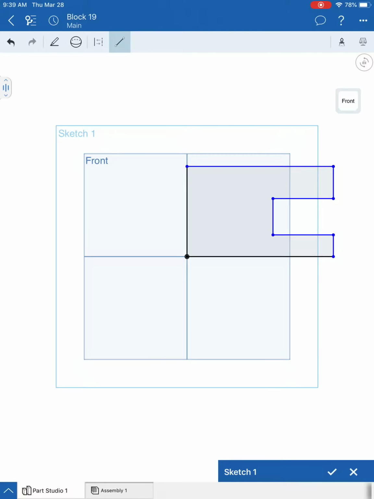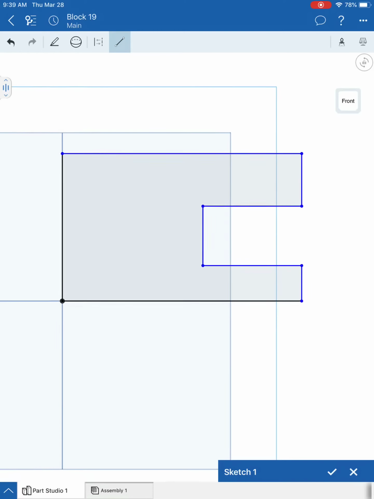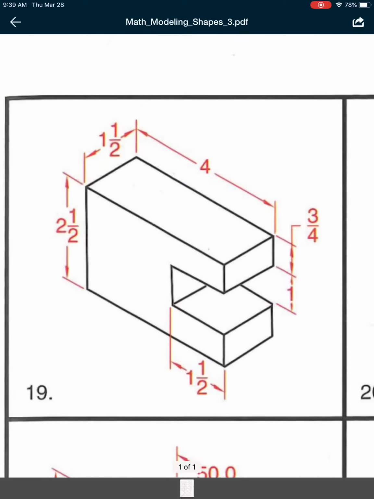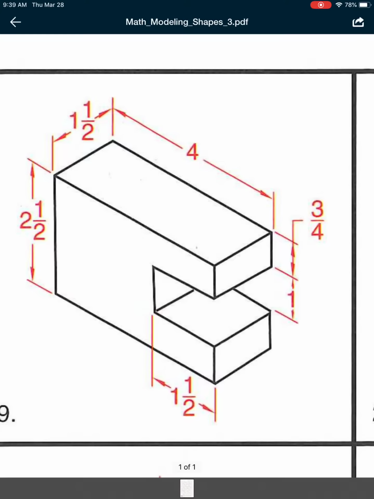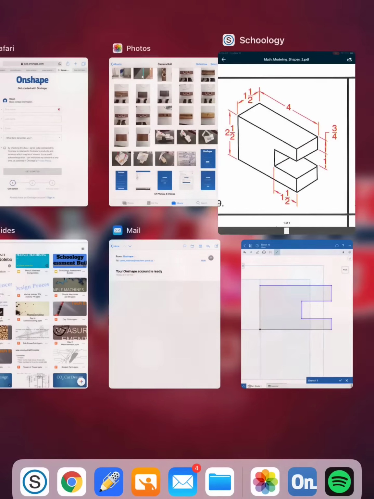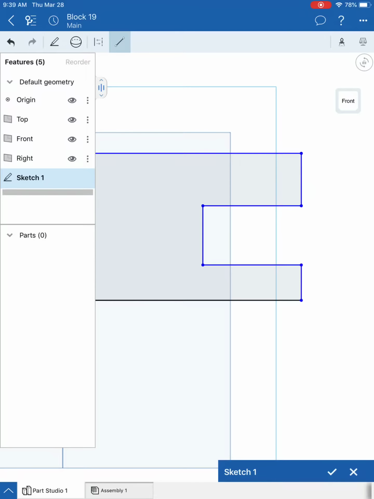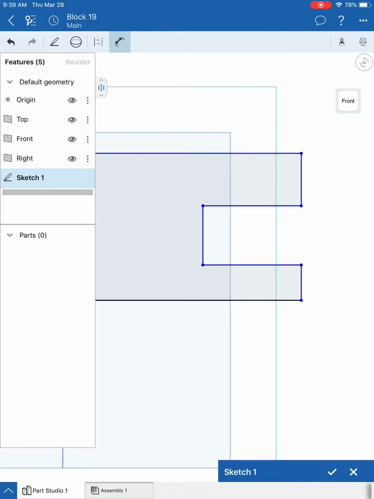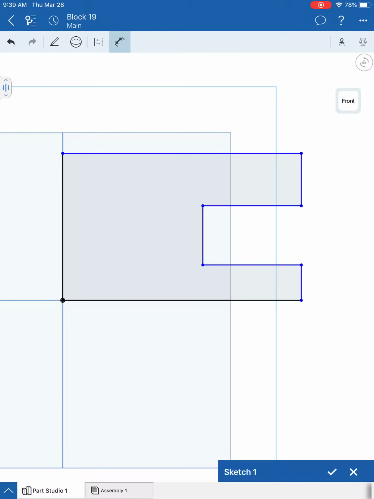And now I need to add measurements to the shape to make it fully correct. So if I go back, now we're using these red numbers. So how wide is the shape? Well, it's 4 inches. I can see it there at the top. So to do this, we're going to use the dimension tool. So I'm going to click again on my pencil, and dimension is on the right-hand side, closer to the bottom. 4 inches.